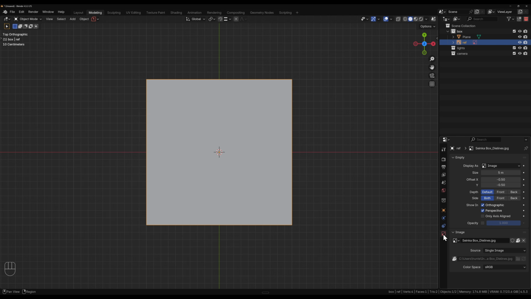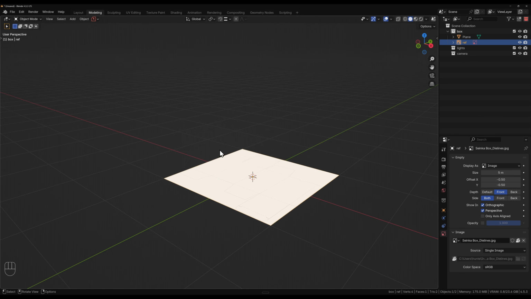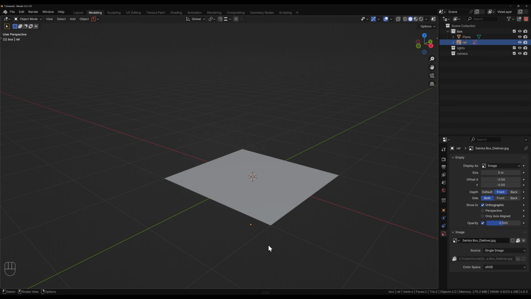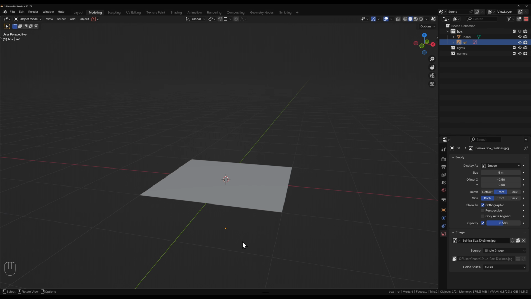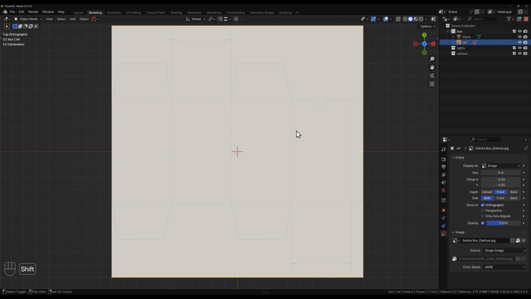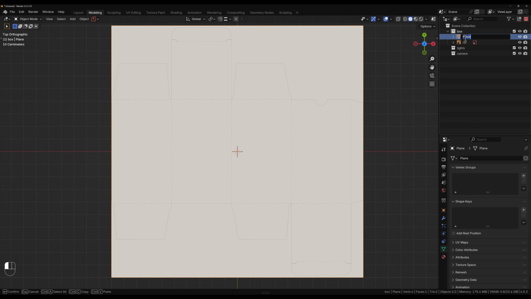We're going to go down to our reference settings here. We'll press front, so it always is in the front. And we can move this down below and it will always appear in front. We'll turn on the opacity, change that to 0.5. That's half the opacity. We'll turn off perspective, which means that if I rotate around, it won't show. But if I go tilde and to the top, or press 7 on my keyboard, it will show the reference up the top. So then we'll call this one die lines, or we could actually just call that box.